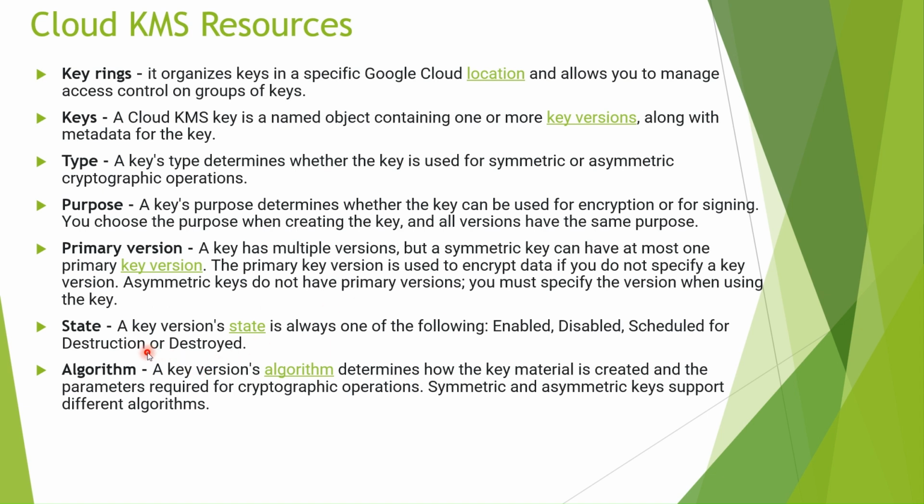After that, state. Whenever you create a key, it can have multiple states like enabled, disabled, scheduled for destruction, and destroyed. Then the algorithm. There can be multiple algorithms which you can use while creating a key, according to what kind of encryption you want. According to that, your key will be created. We will see all these in the upcoming demo. So let's start our demo now.